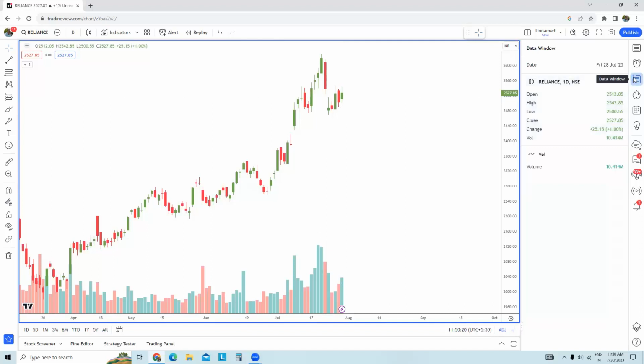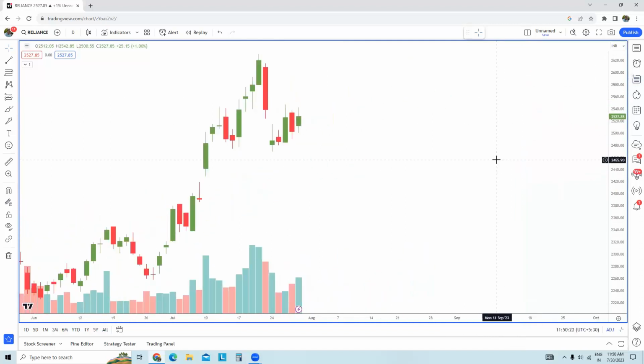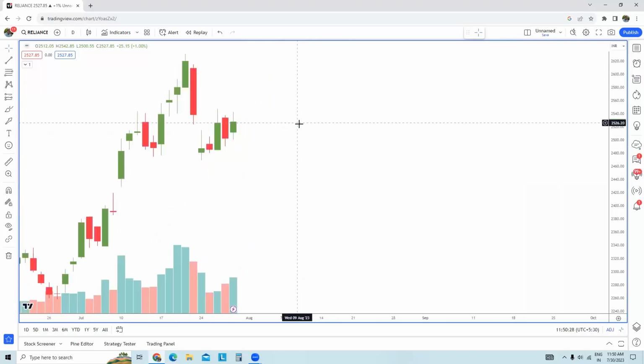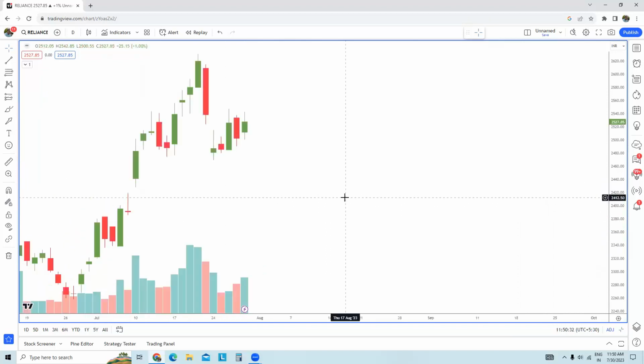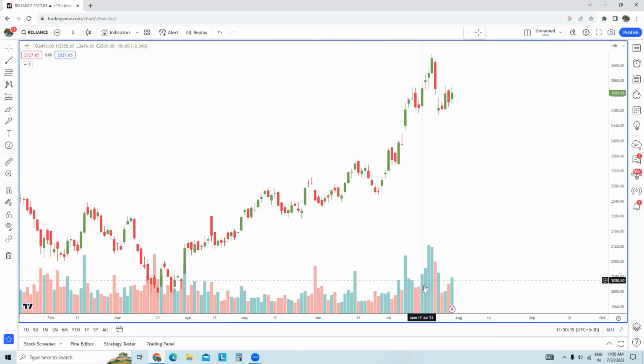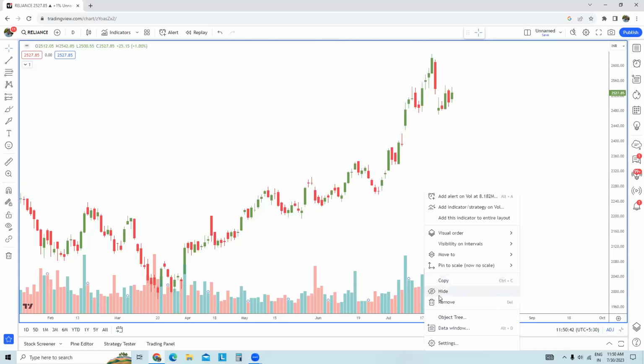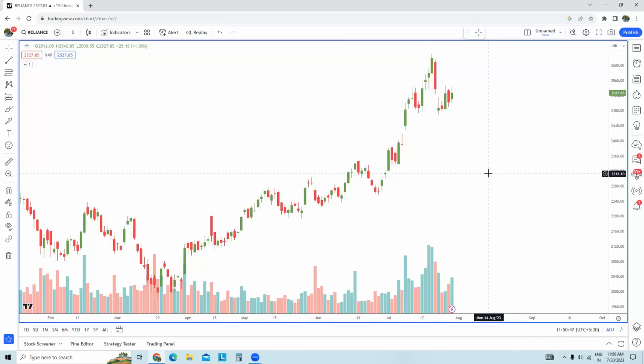But if you want to understand how much volume has happened at a particular level, like how much volume was there on the high of the day or the low of the day, that will not be possible with these volume bars. That is where we can use volume profile, and understand at different levels how the volumes are reacting and how to find important support and resistance levels in the market with the help of this tool.